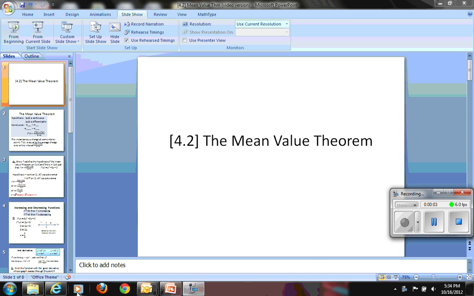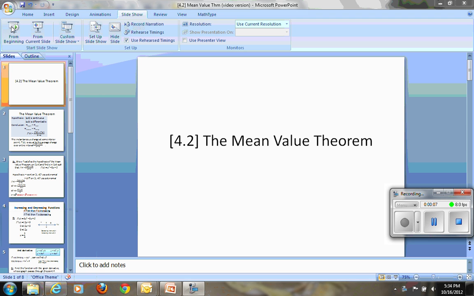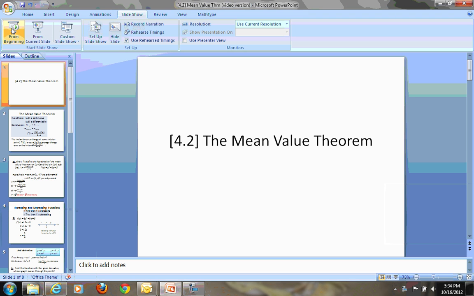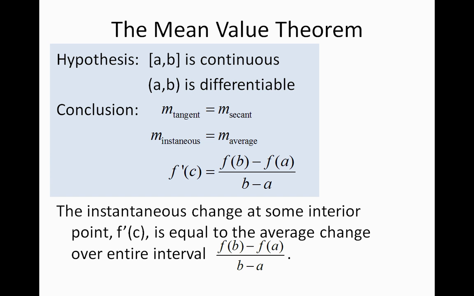Hi everyone, our notes today are for 4.2 and we have one main theorem here, which is the mean value theorem. Sorry, there we go. Mean value theorem. There's a couple other topics that come up as well, but the mean value theorem is of course the main topic. So we'll start with that. What is the mean value theorem?